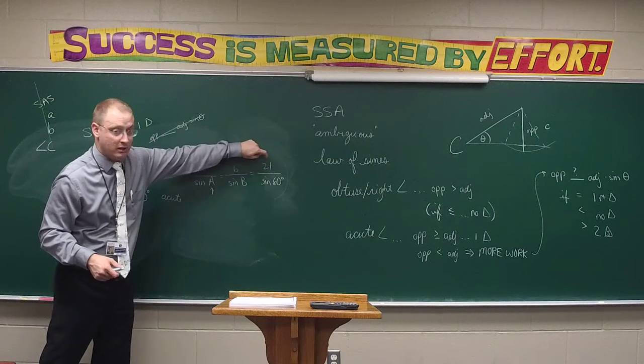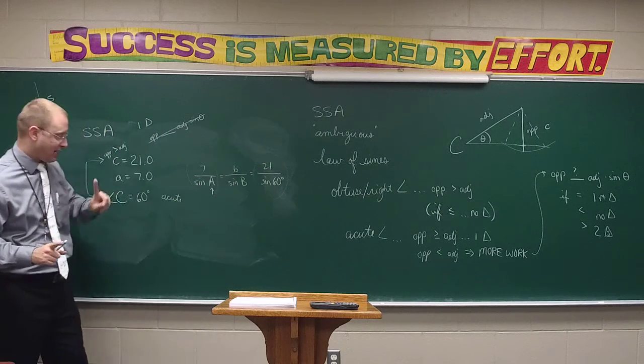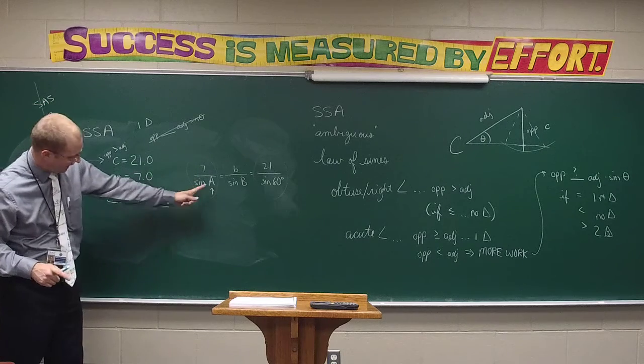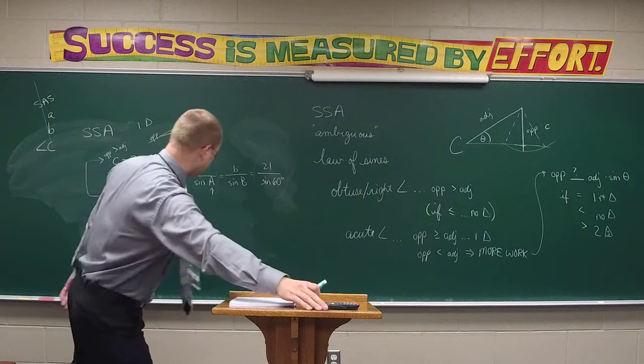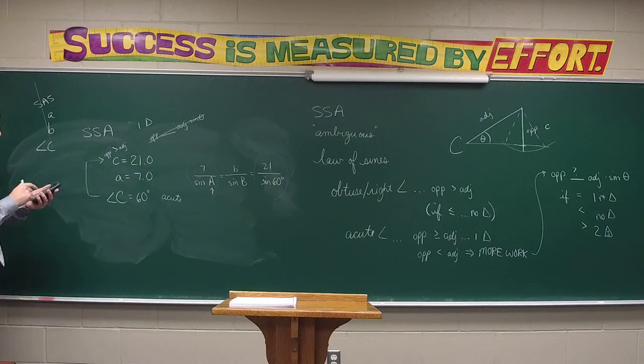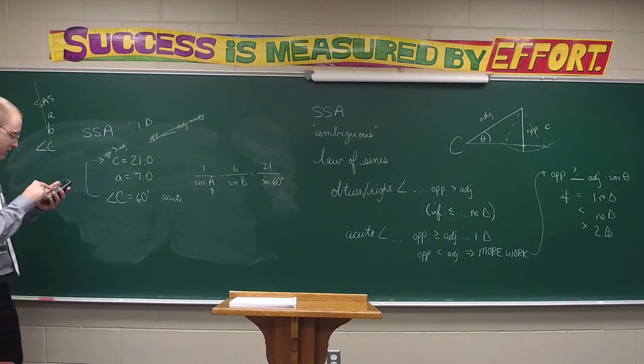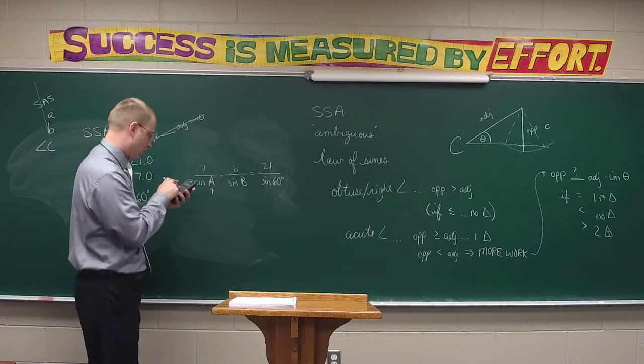What do we do with the 21? Divide that, but what you're going to get on your calculator is the sine of A. I just want A. What do I have to do at the end? Take the arc sine. So Ethan, doing that at your seat if you haven't already done it. I'm going to do it now as well. 7 times the sine of 60, divide out the 21, take the arc sine.